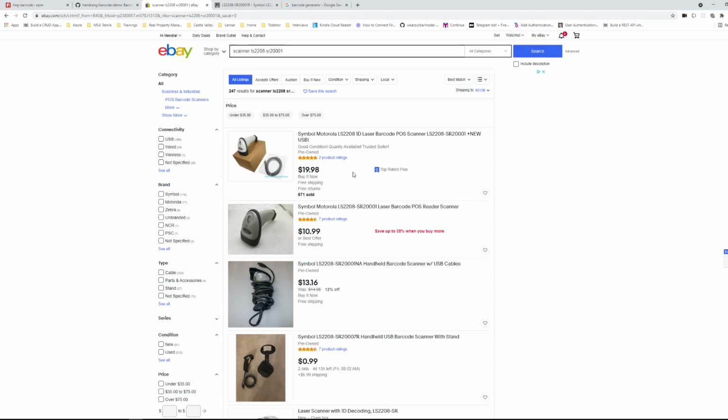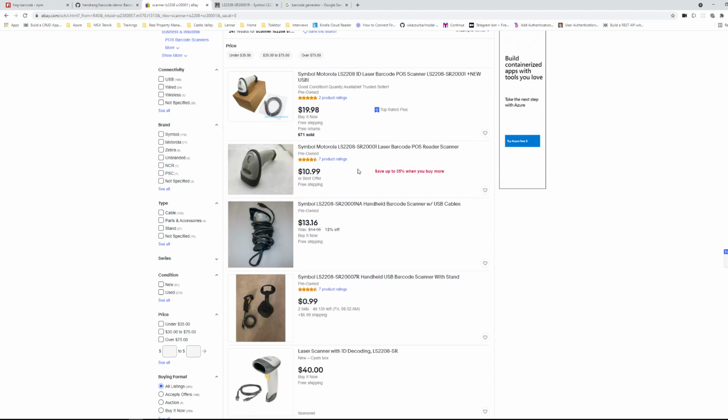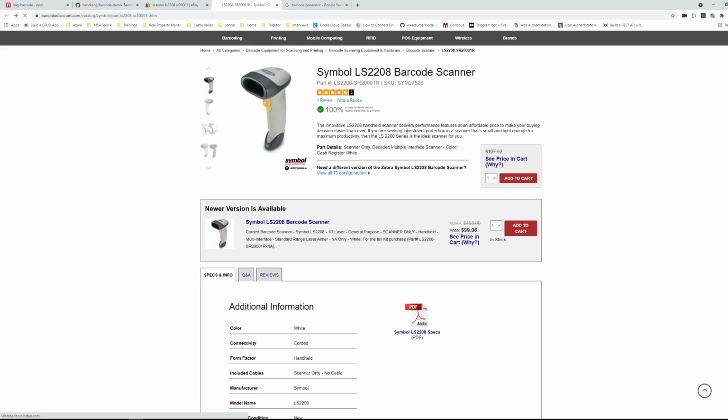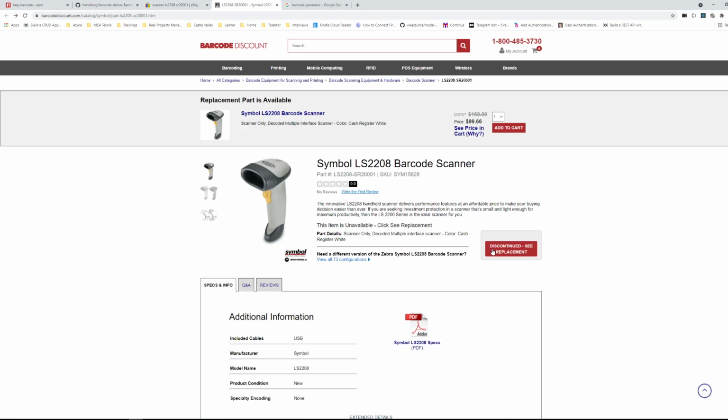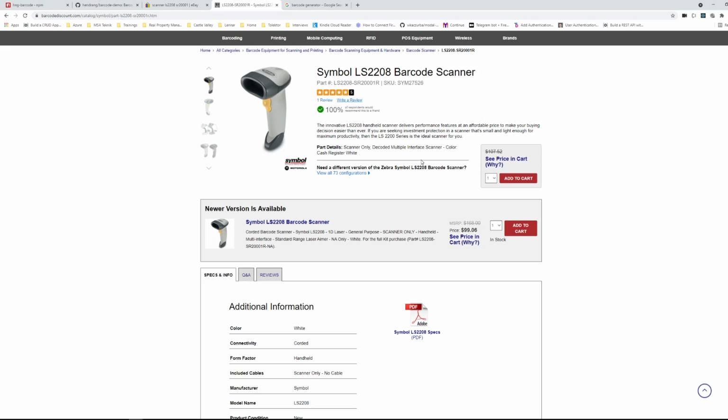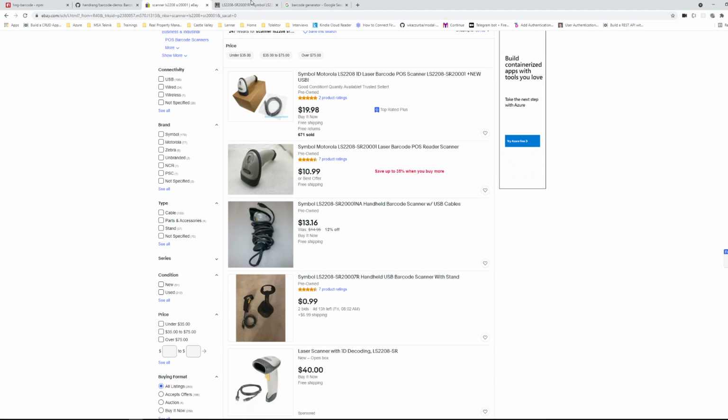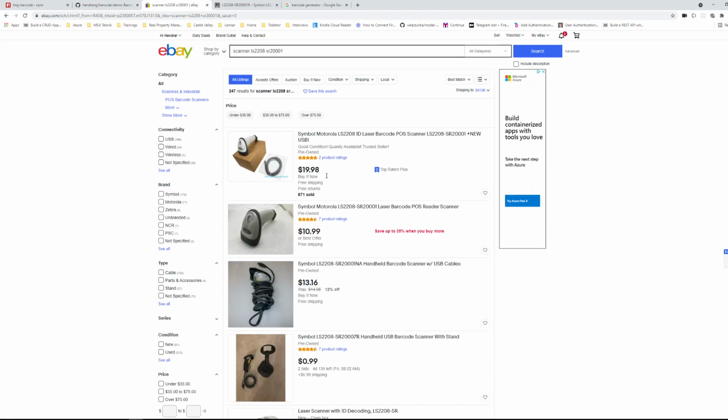I actually bought this one. It's an old product that I've had for probably more than 10 years now. If you go to eBay, it'll probably cost you roughly $15. The one I have is discontinued, and there's a newer, upgraded, better product. Right now it's half price, but it's about $100. It's up to you guys, but I just want to let you know this is the one I'm using for this demo.